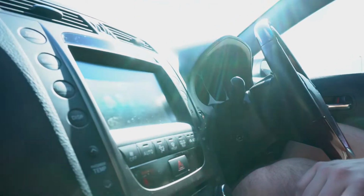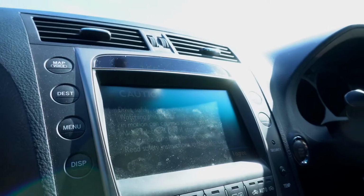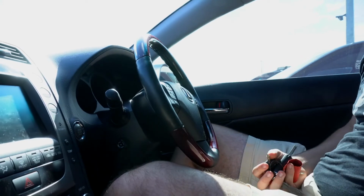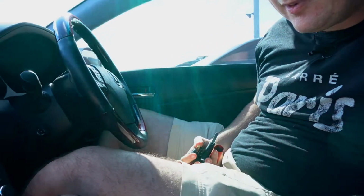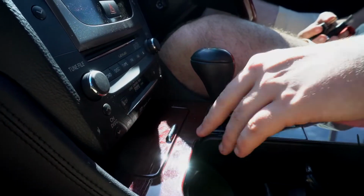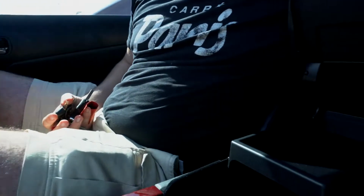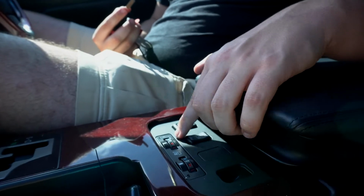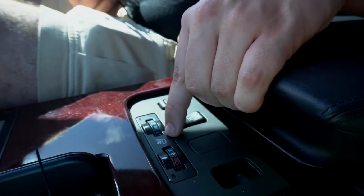How do we okay it? Ooh, it's got dual zone climate control, I think. Yeah, dual zone climate control. This is so cool. All right, let's stop getting carried away. Everything seems very nice on the interior. Oh, okay, so that's how that works. Everything's very nice. Oh my god, we have got heated and cooled seats. Oh, that's hot. We want cold.